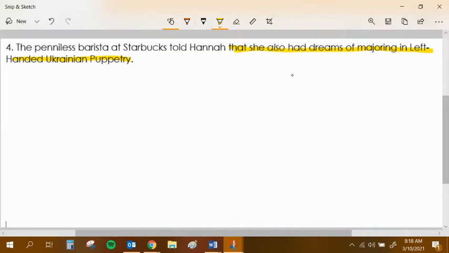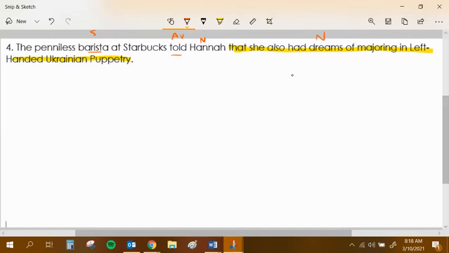On the outside, I have my main sentence. Before I get into diagramming it, I'm going to figure out what this thing is, because this whole thing is trying to serve as a noun. What noun job is it doing? Just regroup yourself. The barista is your subject. Told is your action verb. Hannah's a noun, but so is this structure.